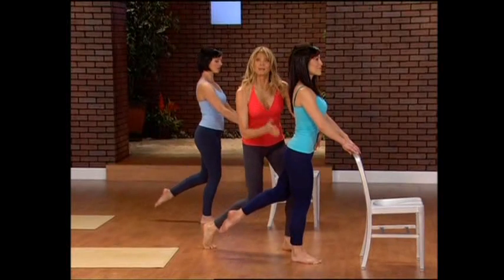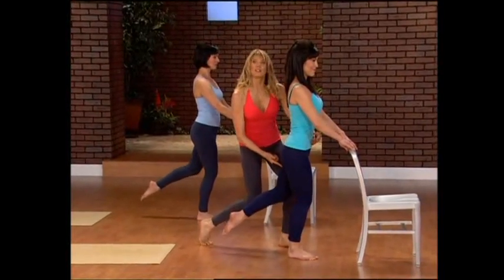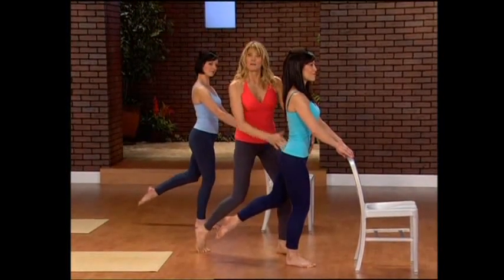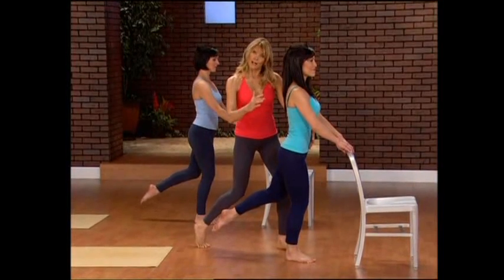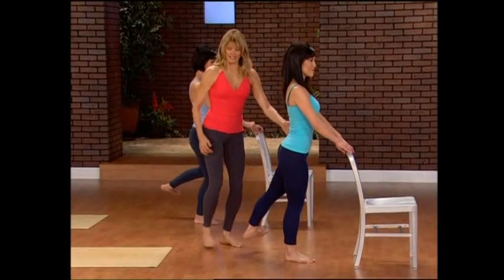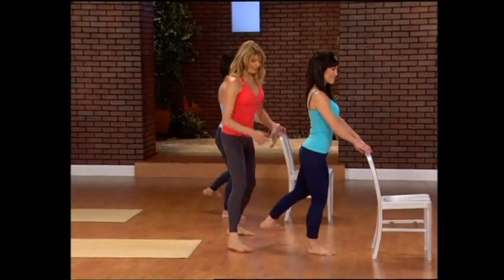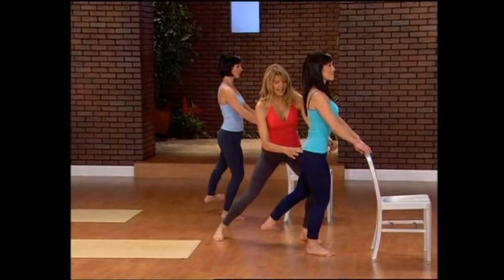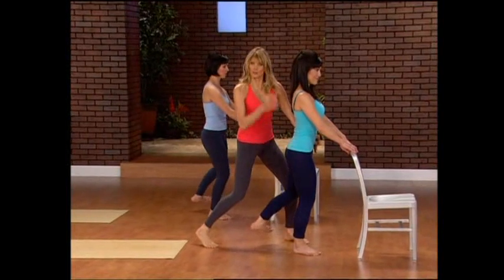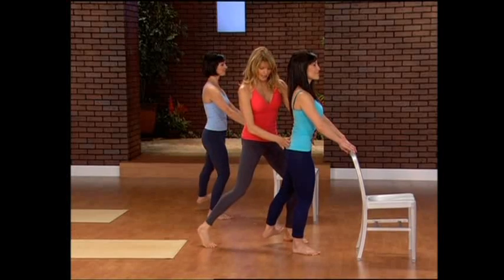The tendency is gonna be to arch that back and I really want you to keep that back long. That way you're gonna feel it in the thigh, you're gonna feel it in the buttocks and get that line that everybody loves. Okay, from there, hold it. Now take your foot out, just slightly to the side and from there, imagine that you're crushing a can. So you're just crushing that can and squeeze the buttocks and squeeze the heel down, maintaining that tuck. I can't tell you, every few seconds you have to think, where are my abdominals? Where's my buttocks? It's long and you're tucking.